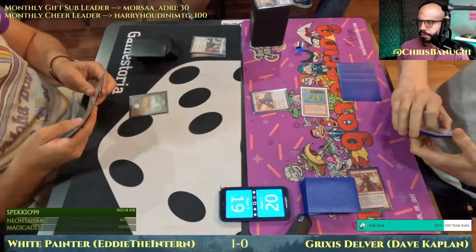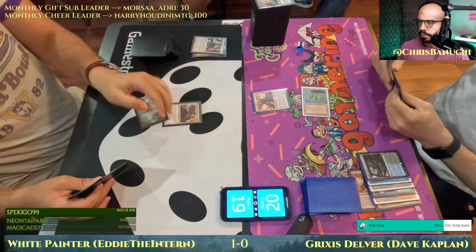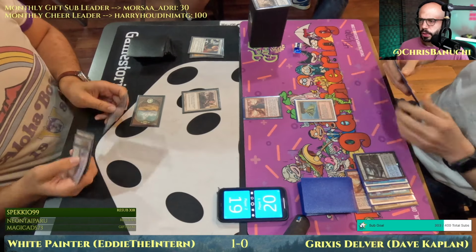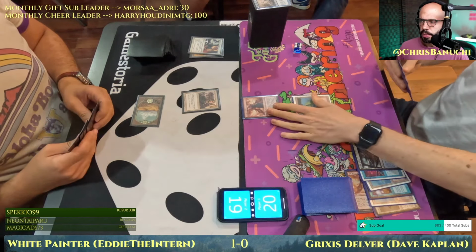Go. Well, they're spells. They're make-believe. This is not a real Mother, which I am casting. Pass. Okay, Mother of Runes. No land drop for Eddie. Looks like Eddie is holding an Esper Sentinel, and can't make out what else.